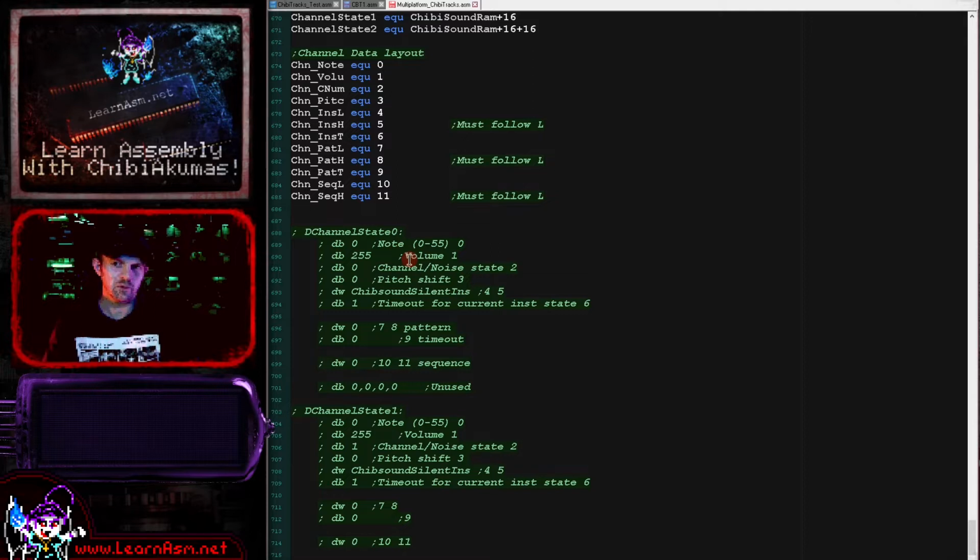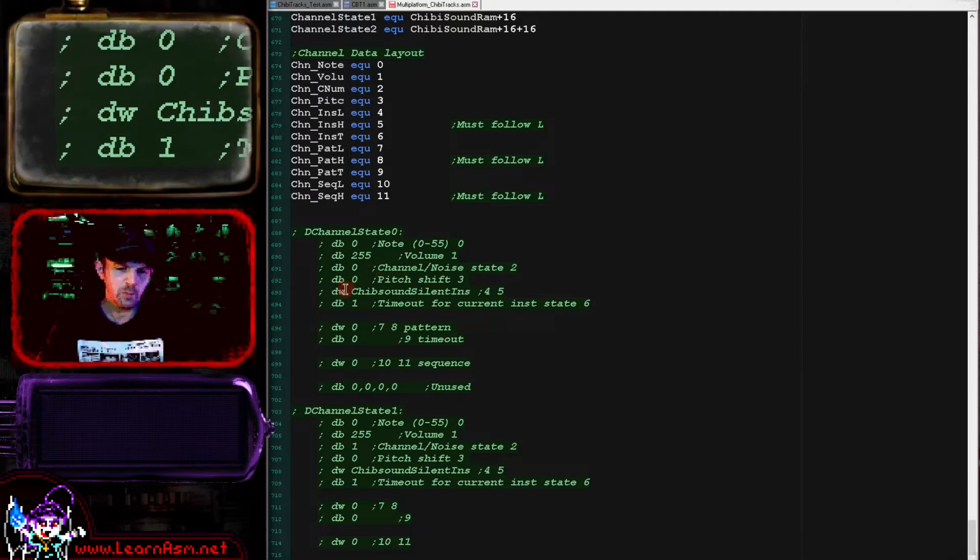All of these settings are passed to the platform-specific driver, which is known as ChibiSound Pro. I've written a matching driver for each of the systems in my tutorials, and this ChibiTracks software works on all of them, so that it's a common piece of code. It's that ChibiSound Pro driver that does the platform-specific work.